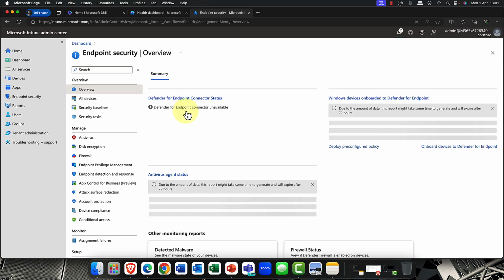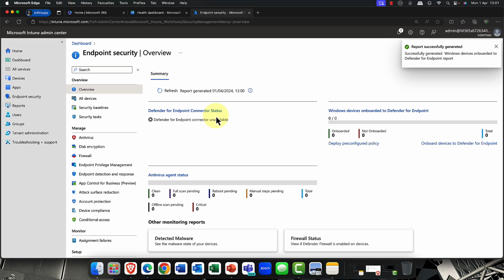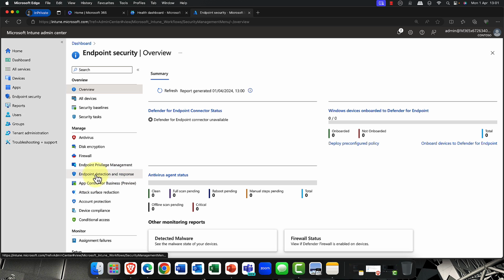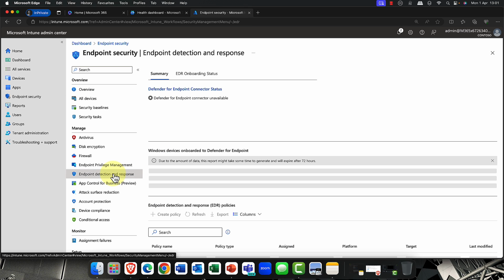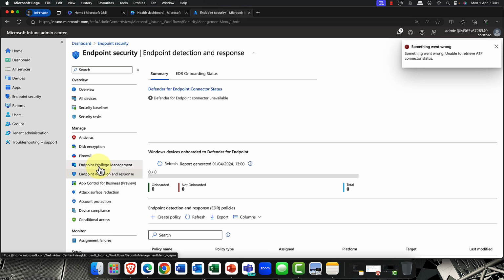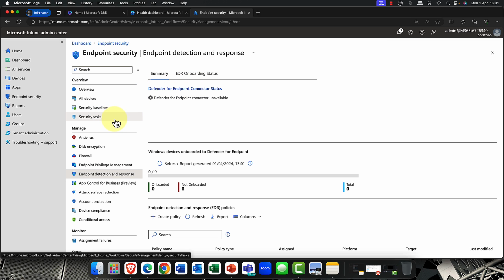So once you've deployed that, you can go ahead and obviously enforce your security with that. Again, you'll see here we've now got a number of additional options. So not only have you got endpoint privilege management, but you've also got endpoint detection and response as well. Again, this depends on the license that you're using. At the moment, I don't have any devices deployed here as well.